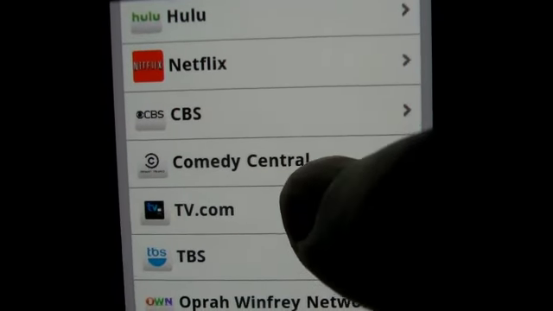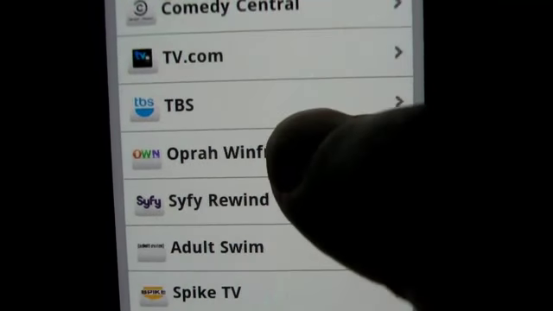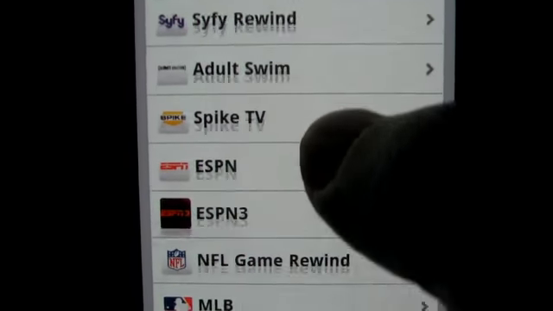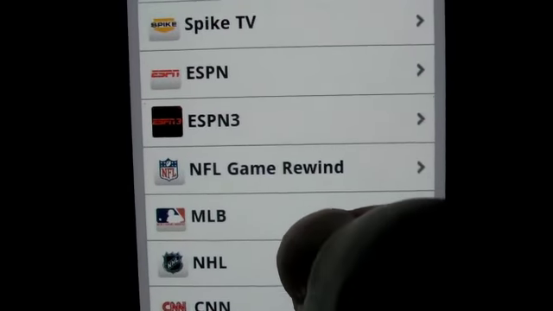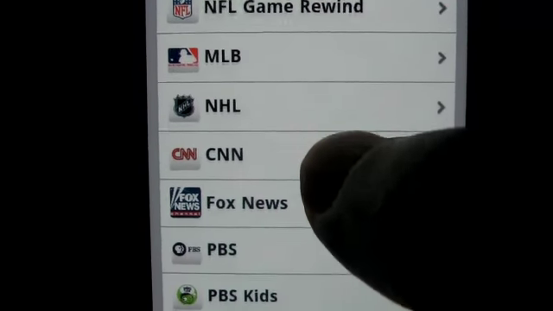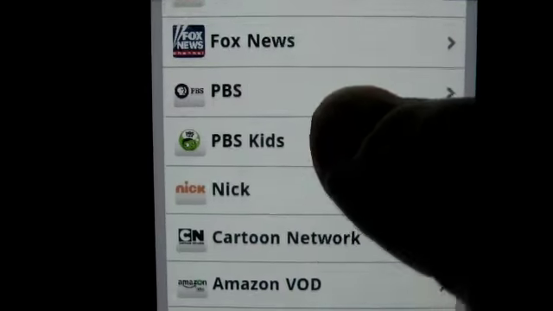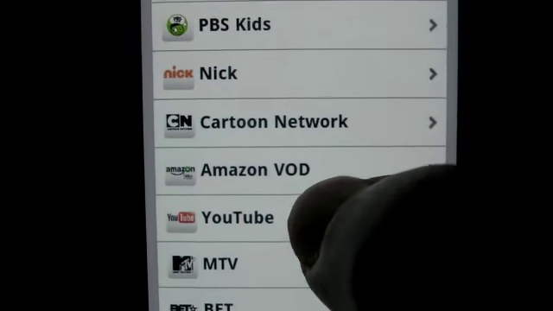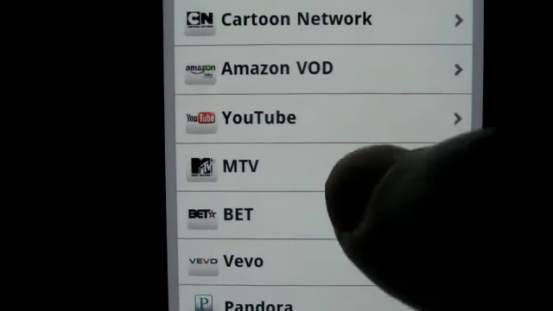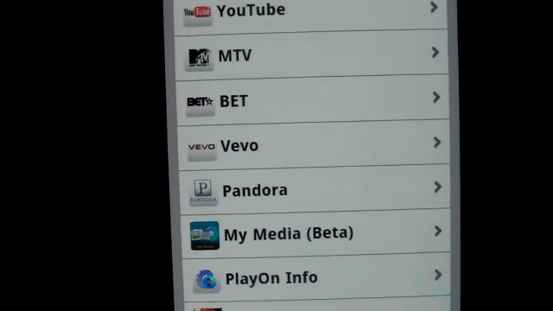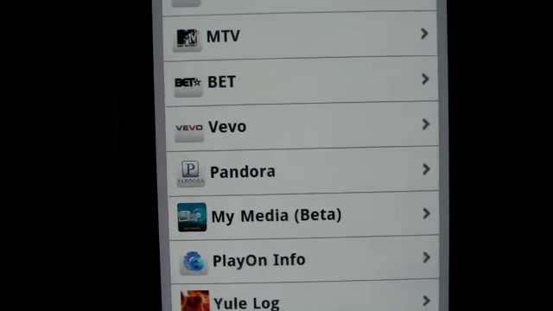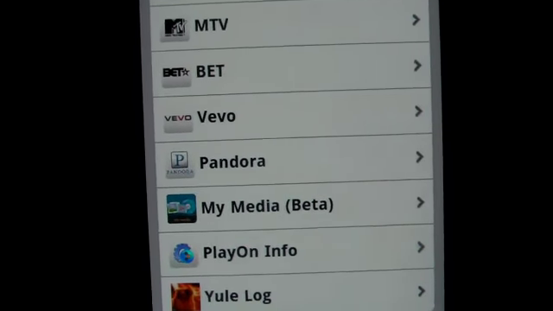Hulu, Netflix, CBS, Comedy Central, TV.com, TBS, Oprah Winfrey Network, Sci-Fi Rewind, Adult Swim, Spike TV, ESPN, ESPN3, NFL Game Rewind, MLB, NHL, CNN, Fox News, PBS, PBS Kids, Nick, Cartoon Network, Amazon VOD, that's video on demand, YouTube, MTV, BET, Vevo, Pandora, My Media Server, that's content that's on your computer. If you have any video files, you can stream them.